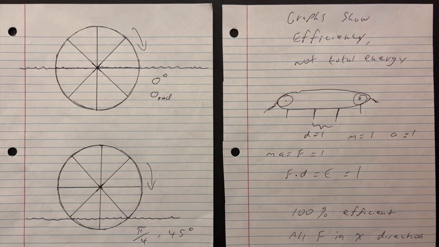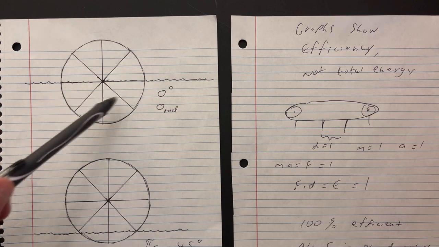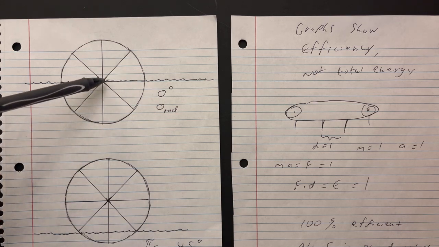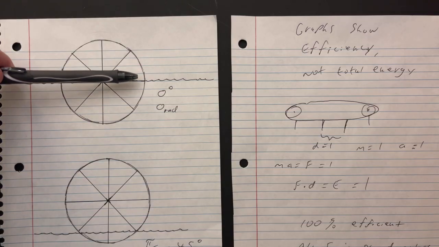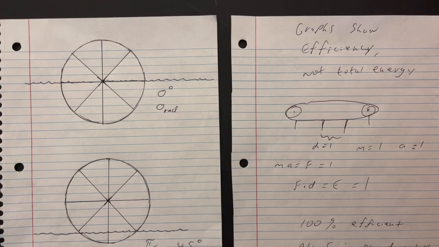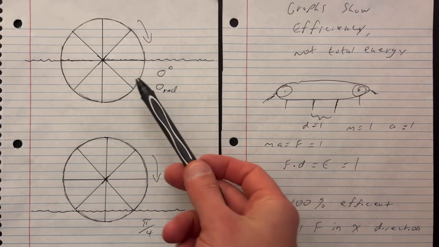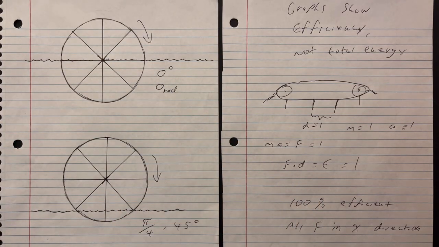Because if I just post a really short video on the answers and how to get them, it just leaves many questions unanswered. I was curious about the efficiency of a paddle wheel, because if you have a paddle wheel right here, this would be kind of like the worst case scenario where the water level is at axle level. As the paddles come down, they're going to smack the water and push down on the water instead of pushing it backwards in the X direction. This paddle wheel scenario where the water is at axle level, that's not realistic. I just wanted to do the math on it for a learning exercise.